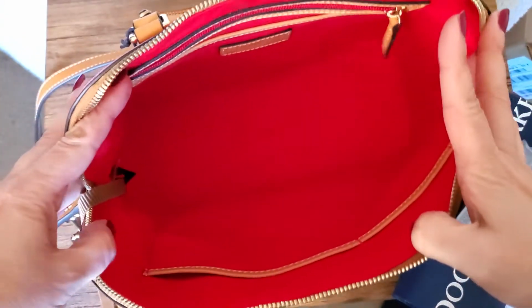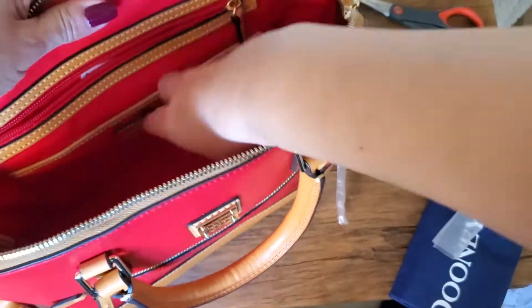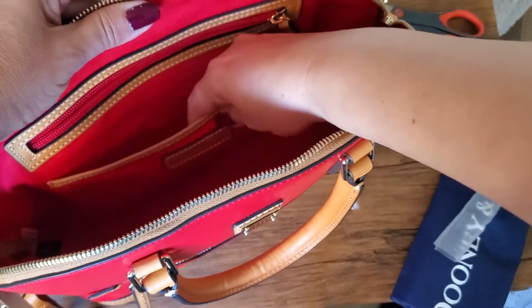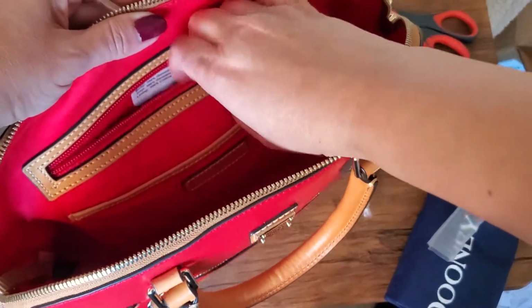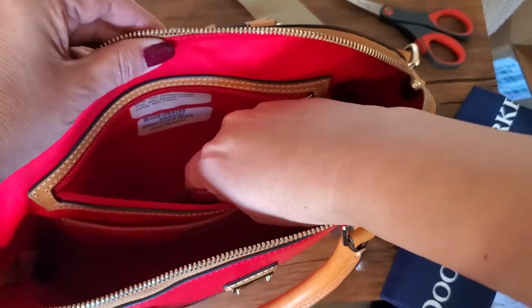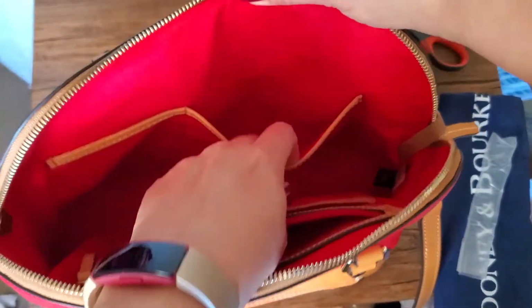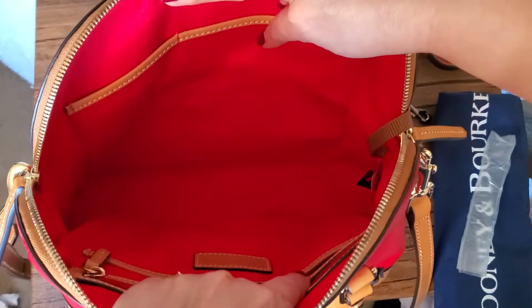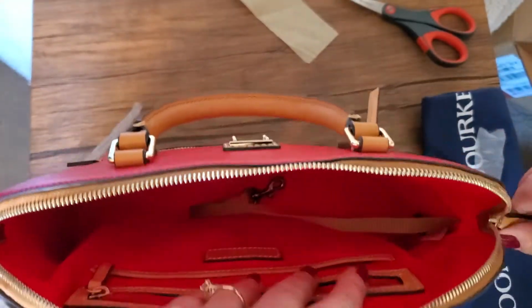Okay, so inside there is a lot of red. It's all just the traditional Dooney layout with a slip pocket that's big on the back. I usually like to put my phone in this. And then you've got the zip pocket and the cards, the paperwork. And then on the other side, you have a smaller slip pocket and a larger slip pocket. And that's it. It's just that Dooney red fabric. Really pretty, and it looks very spacious.